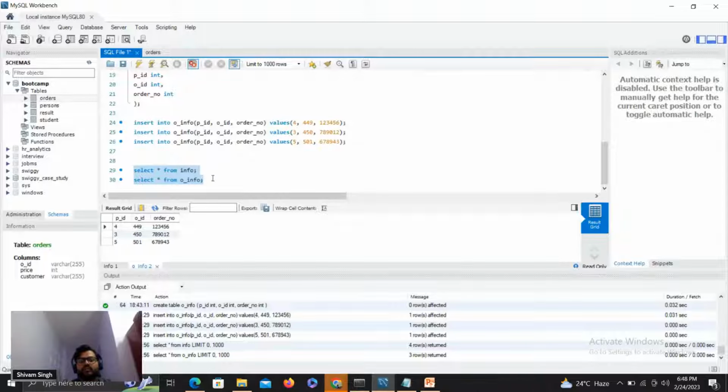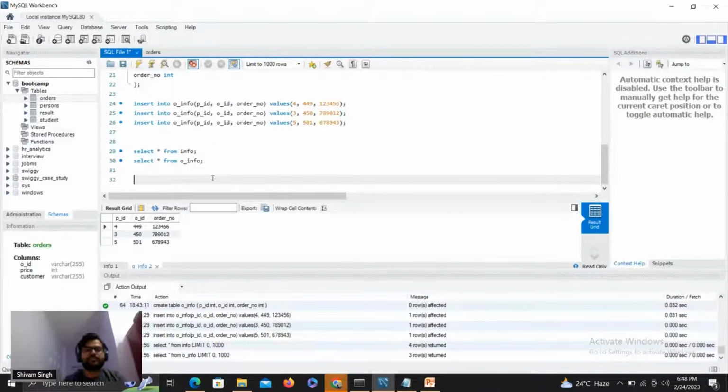Now let's write the command and see how to write the query which can help me join the tables. I can write select info dot person ID. Now here, guys, I can't write star.